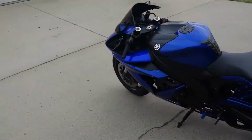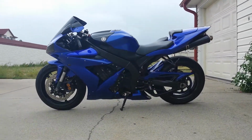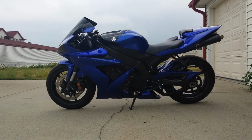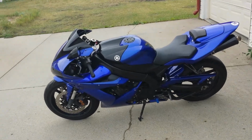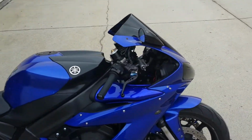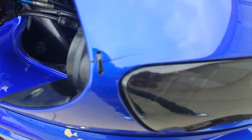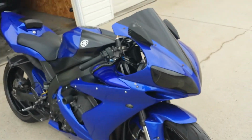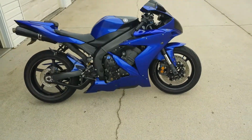The reason being, I don't know if you've noticed so far, but this bike is considerably lower. It's 3 inches lower in the rear, and I lowered the front to match it. It's got an adjustable kickstand, so that's another thing that's done to it. Other than that, I'm trying to think of any cosmetic flaws. Oh, when I tipped it over, there's a crack right here. It's a really small crack, but I'm gonna make it look huge for you. So that's my pinky, and that's the crack. Other than that, believe it or not, this chip was here when I bought the bike. It's still there. I thought about adding some paint to it, but I didn't. But other than that, that's my bike.